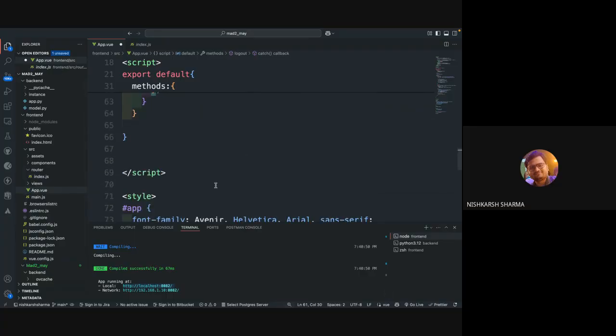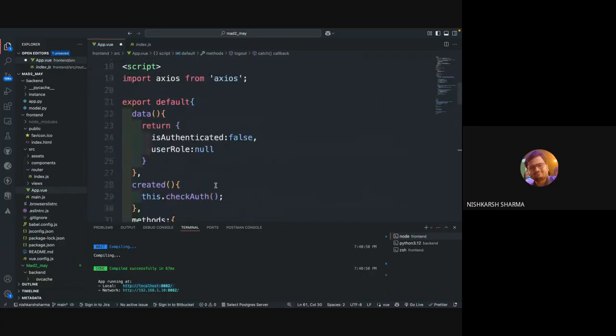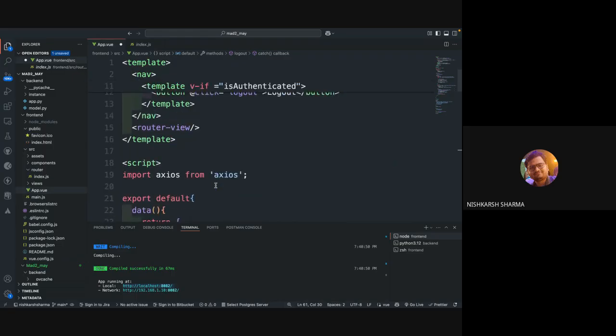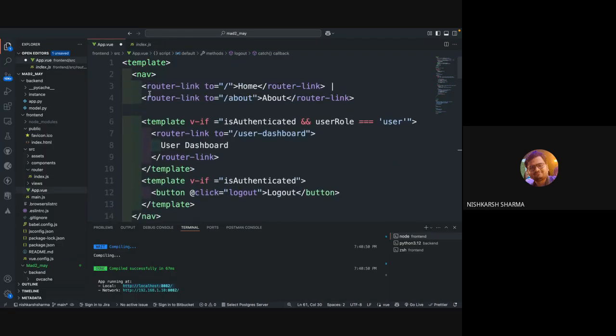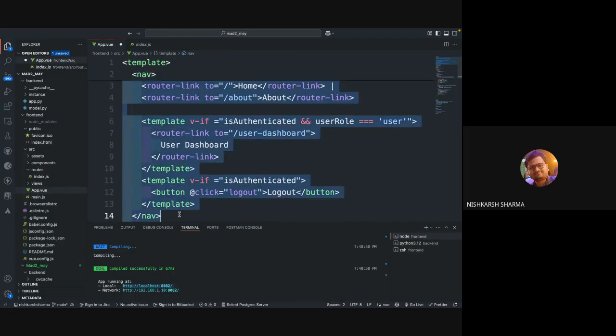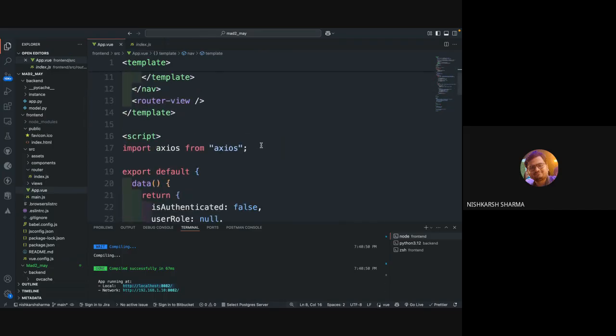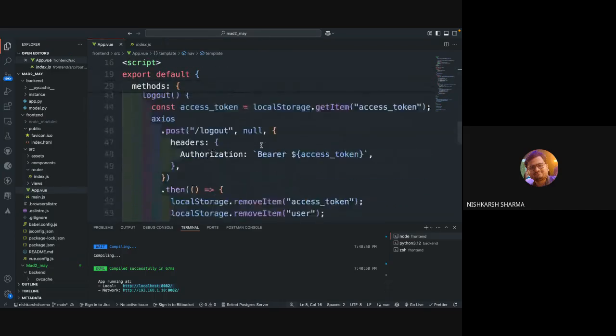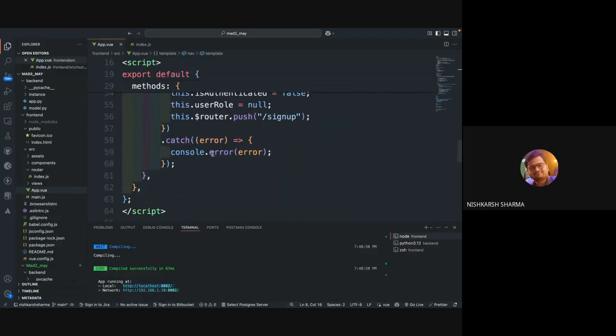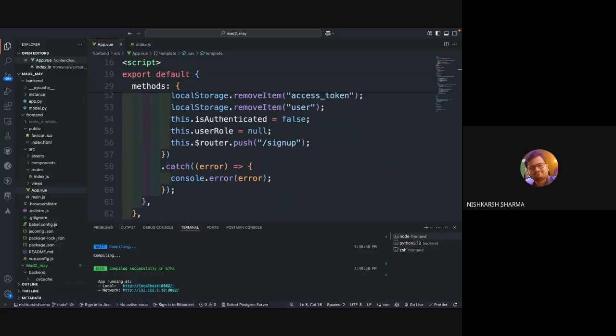Now this is done from the front end side, which is the major basic thing which we have defined. So we have made our navbar dynamic based on the different roles we have defined. Based on different roles, certain elements would be available to the user, and from here itself we would be able to do logout and all those functionalities.